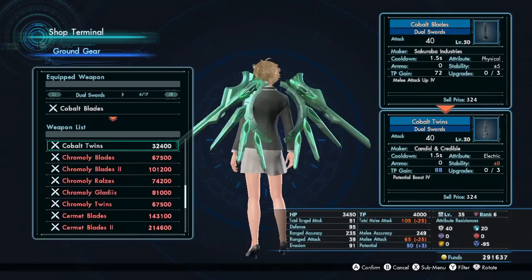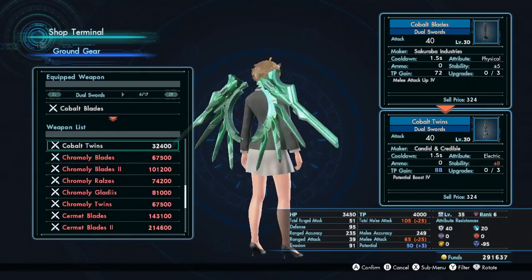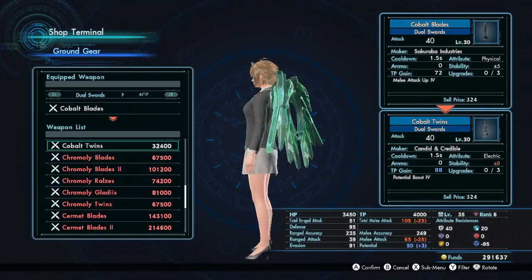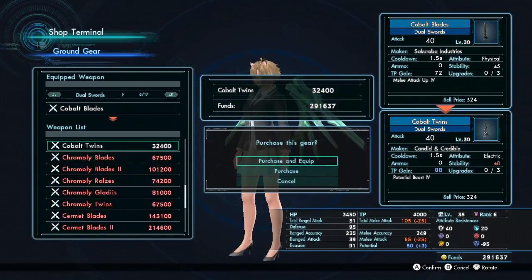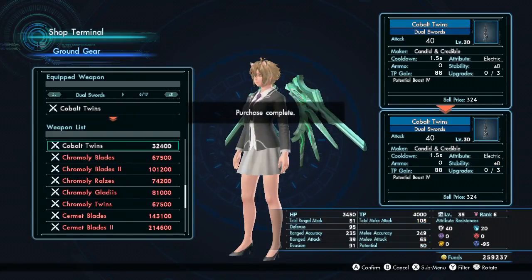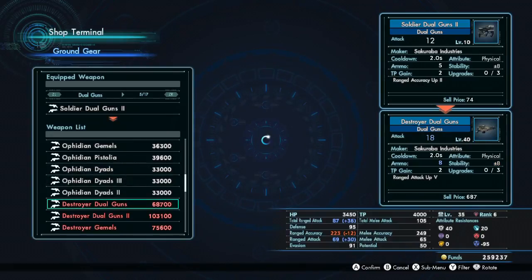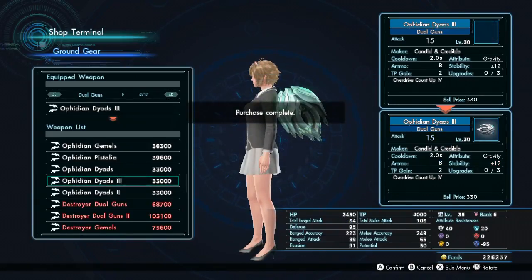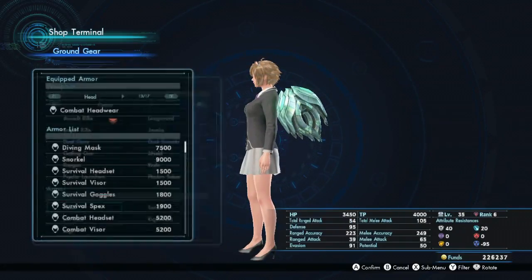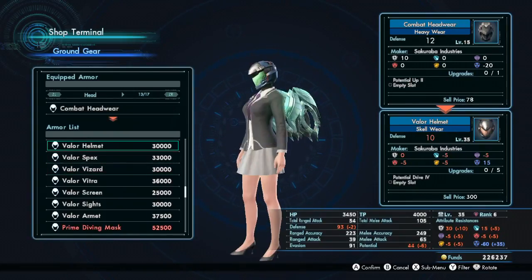Then there's the amazing looking swords. Don't they just look crazy? They look like wings. I mean, that just is awesome. In fact, let's just go get this now. I think I like 3s.